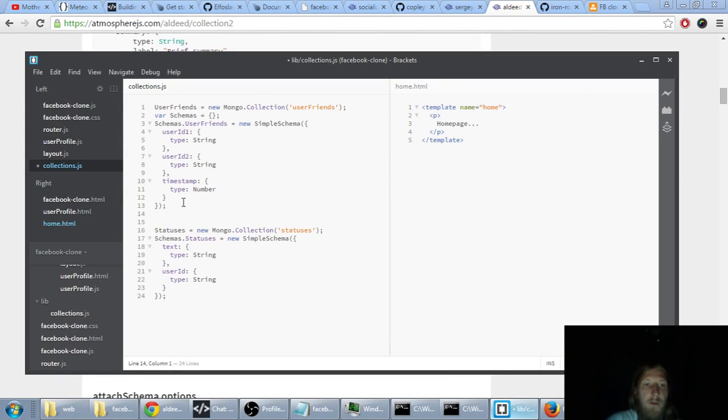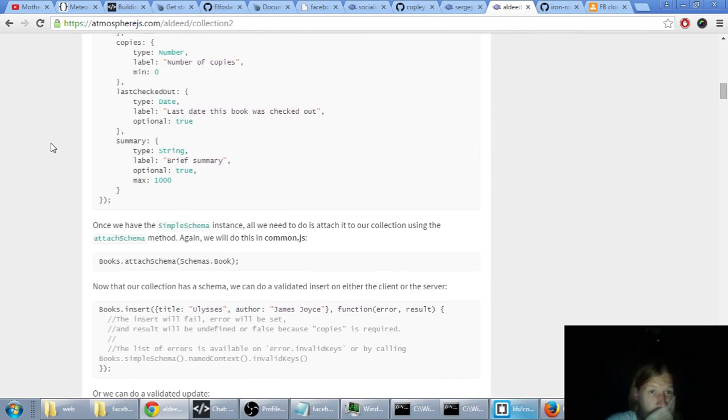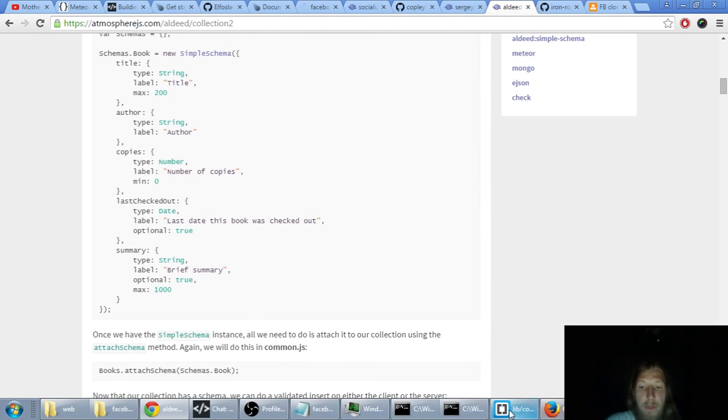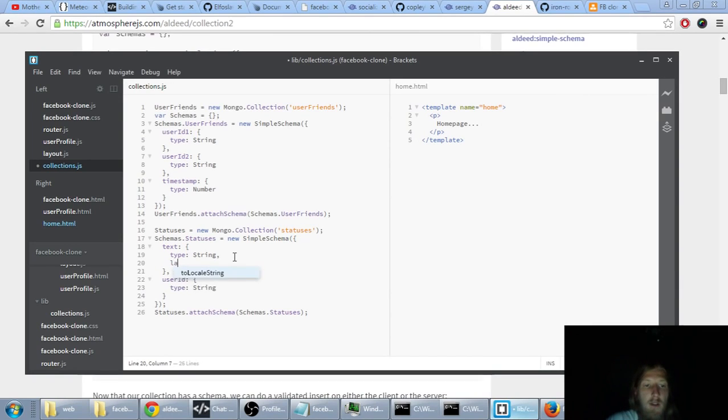But I forgot to attach schema. Schema user friends. I will attach statuses. Text, user ID, label.